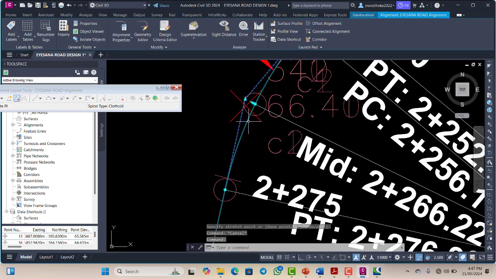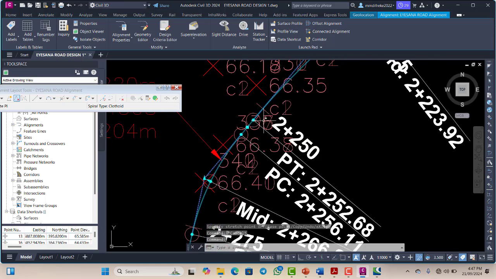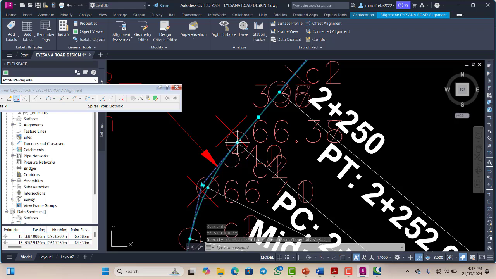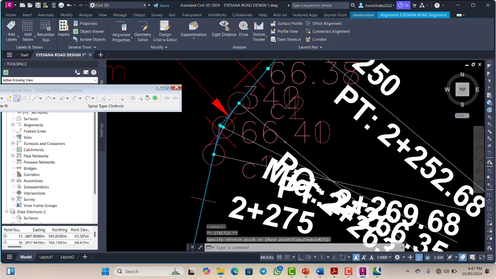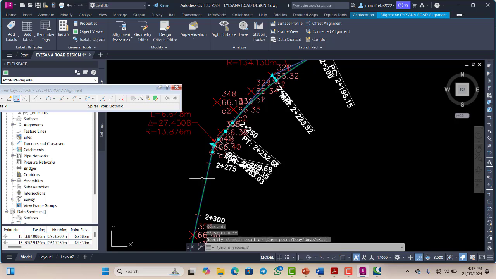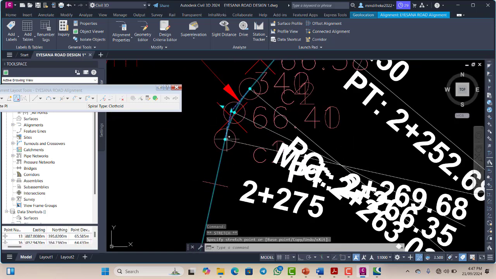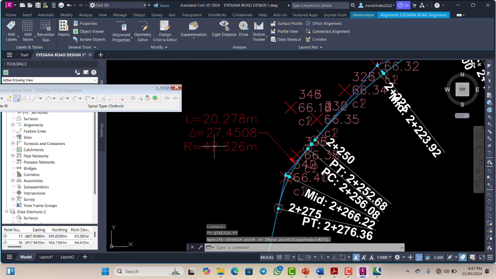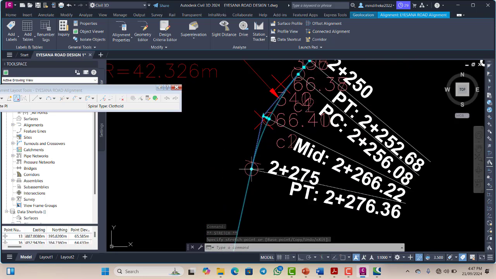So we click here, we click here, we drag this curve down, we drag it down again. Okay, so we come here, we click here, we drag it. Okay, so what do we have? 42.